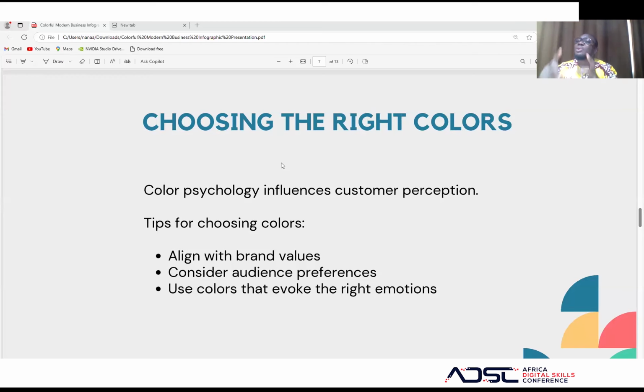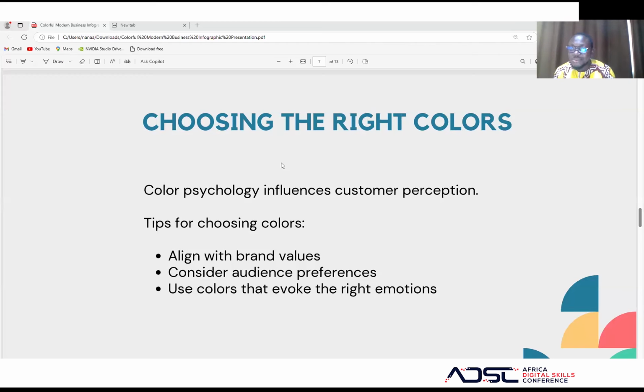But it is the graphic designer's or the brand identity designer's responsibility to give the right colors. However, you can brainstorm with the designer and come up with a color that actually represents the brand. So now there's AI that you can use to help you get the appropriate colors for your brand.